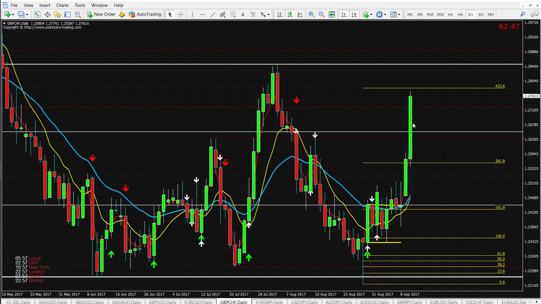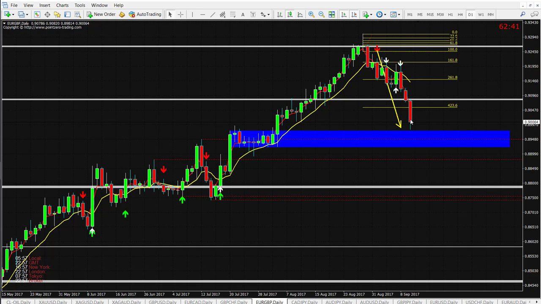I mean 350 pips. So if you had one lot, it would be 3,500. Euro GBP. Again, I drew this Fibonacci 2 weeks ago. I had this arrow here, said that the market's gonna drop. This is their resistance zone, the event area that we have.